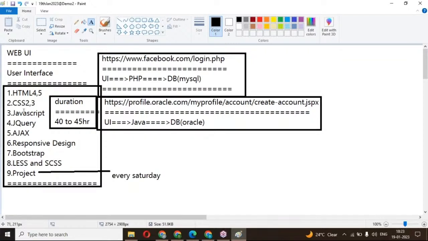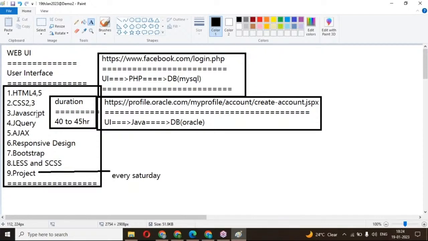The UI page always interacts with the server programming. That server part does not come under our course. We are only going to discuss these topics. If you want to be a front-end developer, you have to know all these topics. Along with this, you have to know any one framework in JavaScript. If you know any framework in JavaScript, then you can be a front-end developer. Frameworks are Angular, React, Node, any one framework, Angular or React JS or Node JS or Vue JS, like that. Different JS frameworks are coming into our working environment.